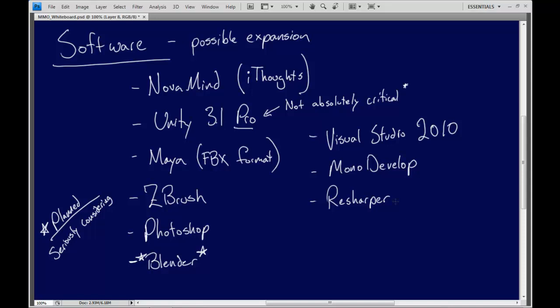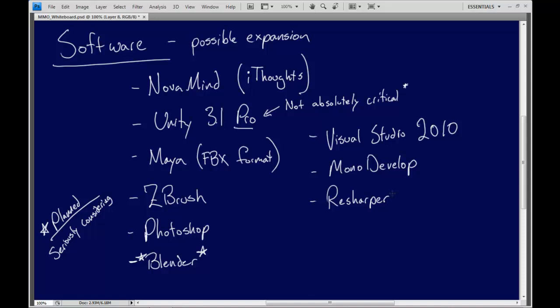The bottom line is ReSharper can speed you up significantly, and we are talking about coding out a very, very complex project. Anything that helps speed us up is good. Now, ReSharper is not free. Just so everybody knows, it's something you do have to pay for. There is an academic version, a personal version that's relatively inexpensive, and then, of course, the commercial version.